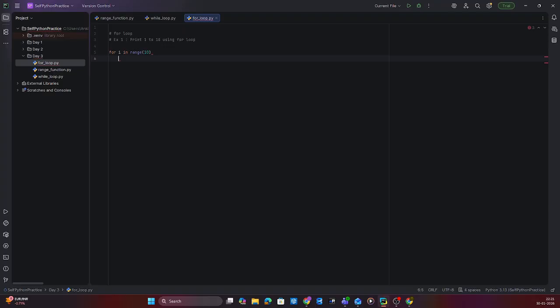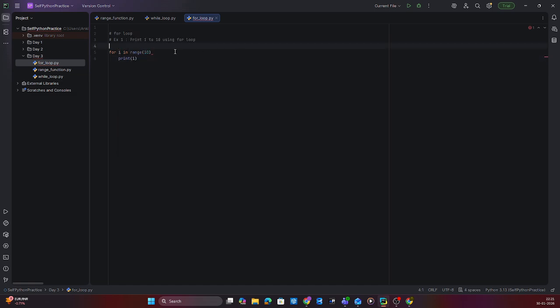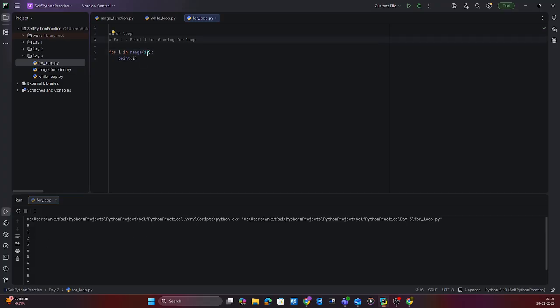Now if I print i here, you will see it is going to print from 0 to 9. In the range function, the rule was it will by default start from 0 and go till n minus 1. In our case n is 10, so till 10 minus 1, which is 9. You saw, right? So in a single line we did it.